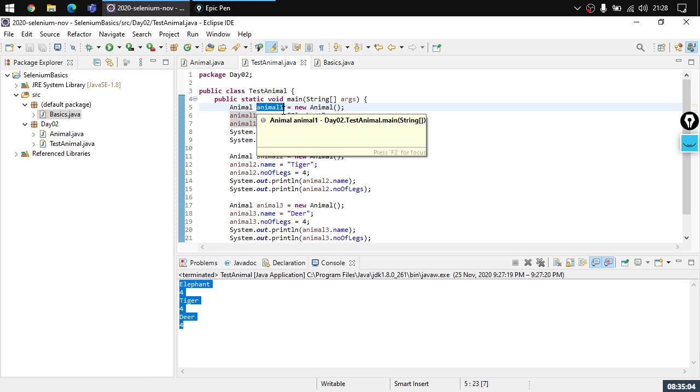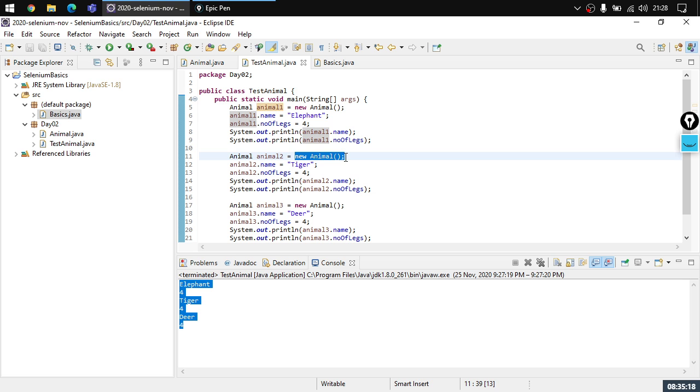What if I pass on the object of animal1 to animal2? What would happen? See here, instead of new Animal, I'll specify animal1. What will be the difference here?